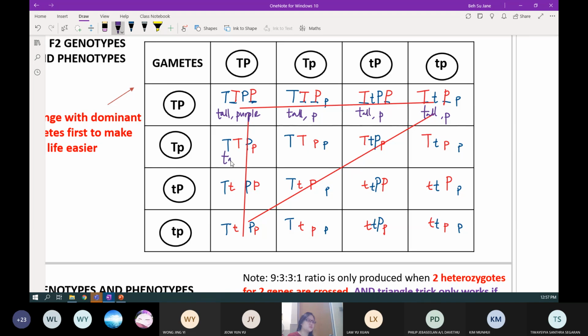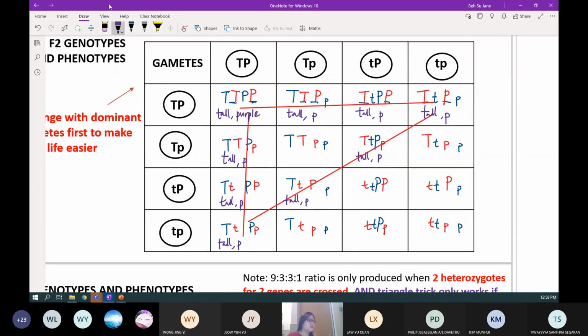This one also, because of the big T, big P here. I know I already said it's a triangle, but I'm still checking, because it's important to always check your work. So again, you can see here big P, obviously this is tall purple. Yay, very quick. Double check, and that's correct.